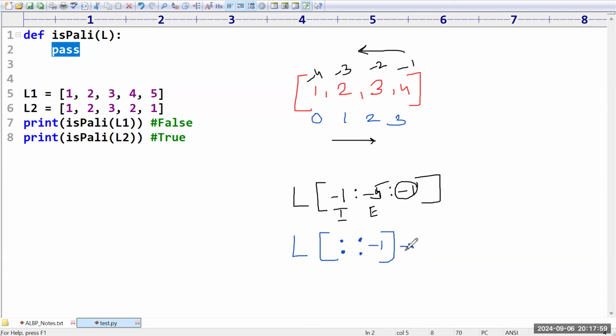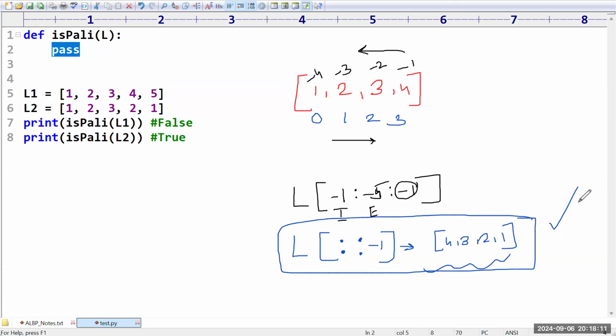If you take -1, it is going to return the list in this style, which is nothing but 4, 3, 2, 1 like this. Sir, everyone understood this point? If this formula is clear for you, then we can write the code. Any queries? No, sir. Everyone, please confirm. Clear?